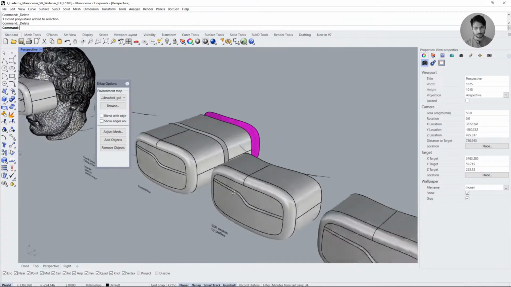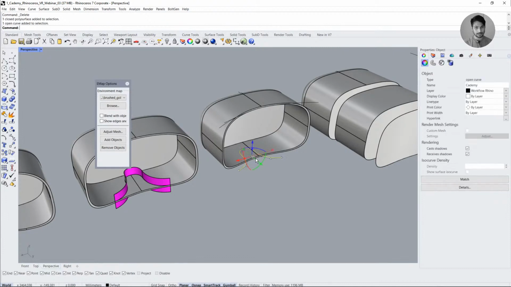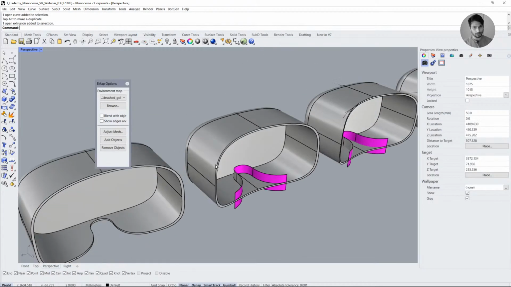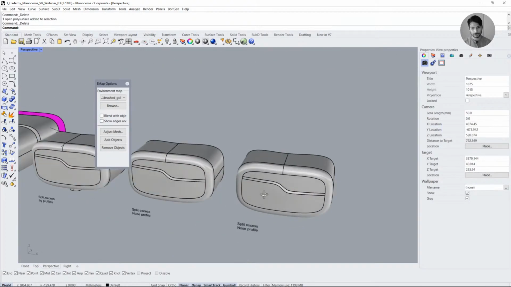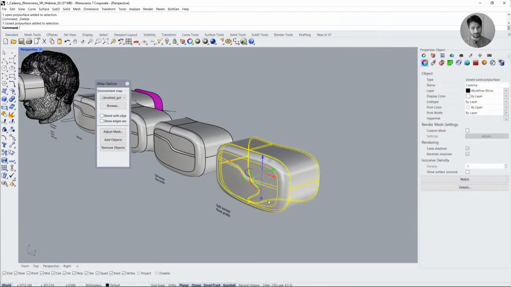All right, so once you have that, the next step is gonna be cutting the nose piece from here, and we will redo the Boolean difference, solid, Boolean split, and you can get rid of that part. So there we have it. So this is the outermost shell of our VR headset. Okay, so now we need to construct the headband for the VR headset.